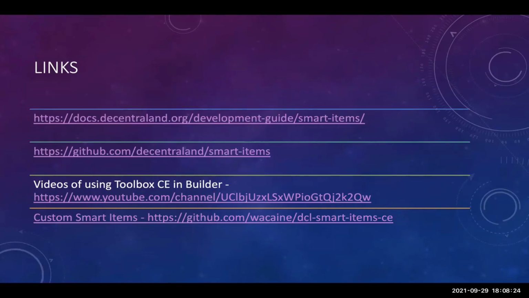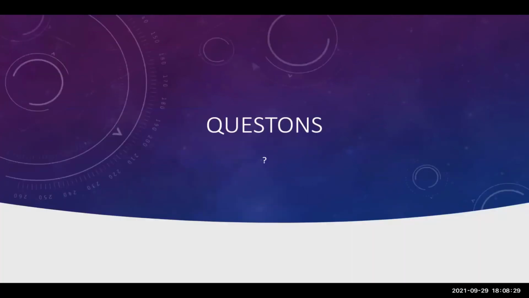Because there's absolutely a huge use case for this. There's a whole set of creators who don't have the skills to use the SDK, or they don't have the time to dive in deep enough to use the SDK properly. And smart items can enable a lot of stuff. And we want to make them even more powerful and expand their possibilities a lot as well.